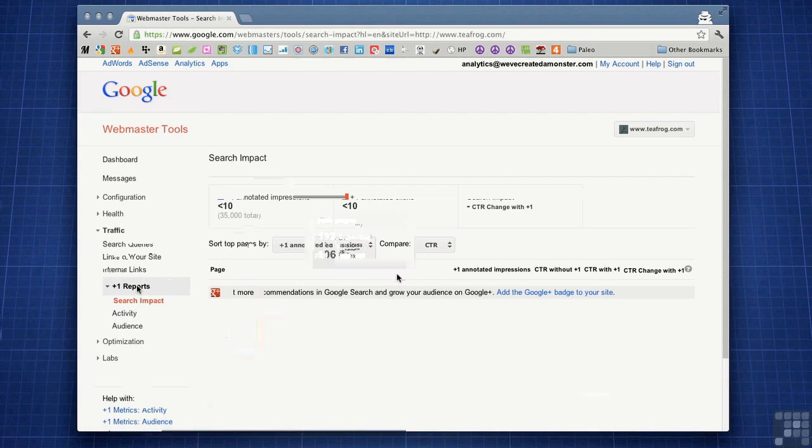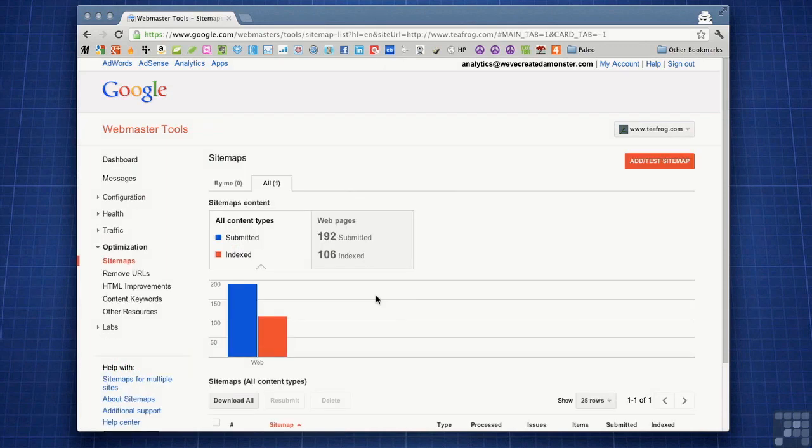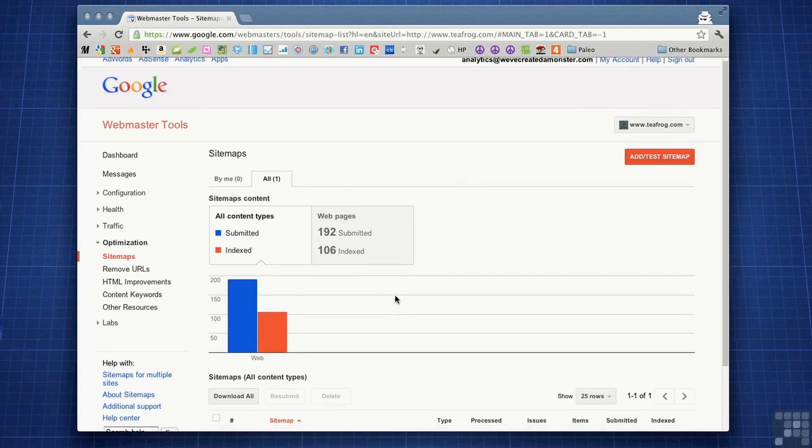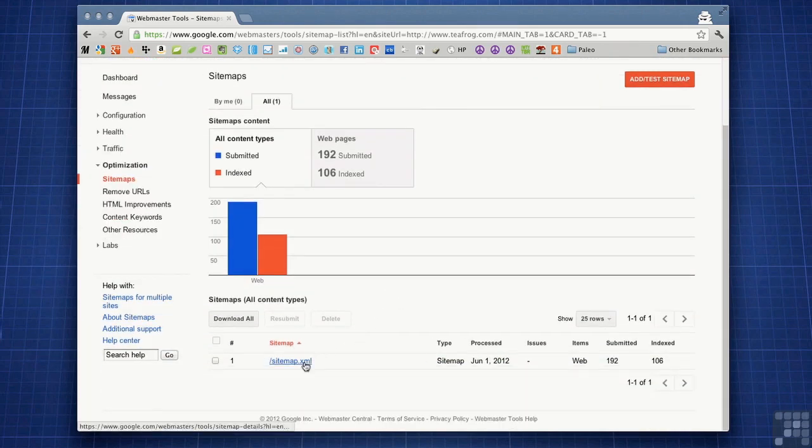Indexed. And you can see there's a pretty decent discrepancy here. So this tells me there's a lot of pages that we're telling Google to come and see and put in their index, and they're essentially saying no. The reasons why we can't learn about, but what we can find is maybe some of the URLs in this sitemap are 404ing. So the first thing I would want to do is go and clean up my 404 errors and clean up my sitemap. Maybe all of those pages that aren't being indexed are simply not there. But it's a really, really good indicator to see how we're doing here. And of course, we want to try to get this as close to even as possible.